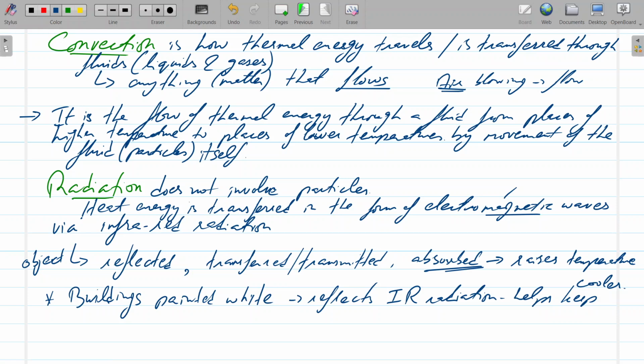Now, there's just a bit left to talk about good and bad absorbers, good and bad emitters, and cooling of an object. And then there are the consequences of thermal energy transfer, so how they are put to use basically, and keeping things cool or warm. The different applications of conduction, convection, and radiation. So I believe I'll stop here. We'll cover the rest tomorrow, and so we'll be done with unit 2. And then next week we can start with unit 3, which is waves.